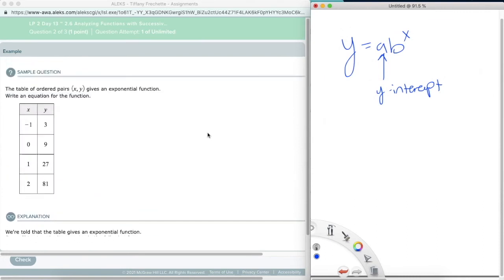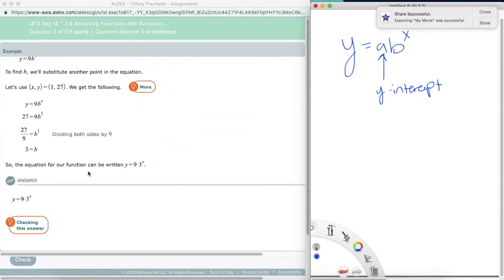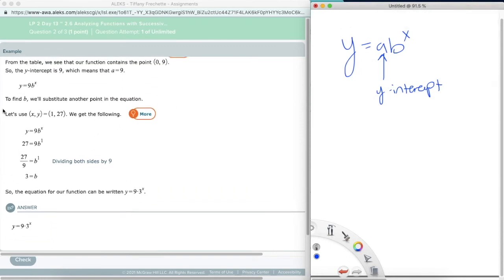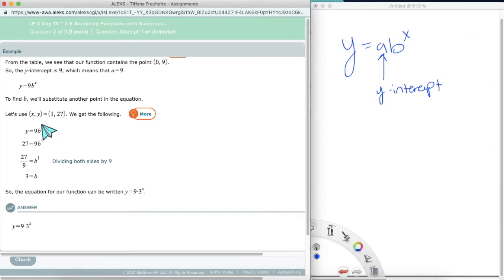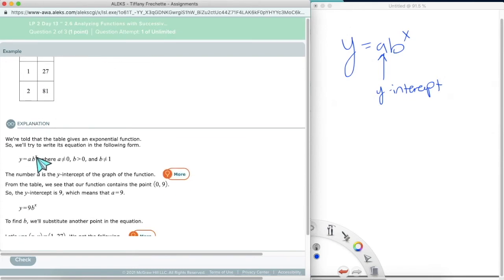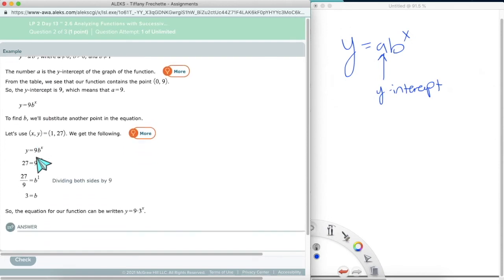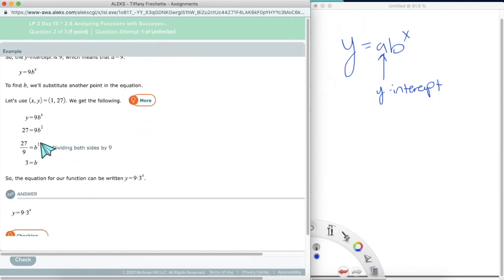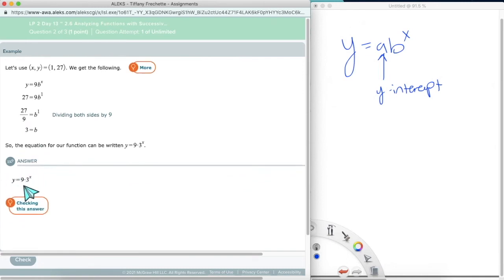So right away from the table I can figure that out. We're looking for where x equals 0. That's my y-intercept. And then we can go through and choose another point. It doesn't matter which point we choose. We're going to choose any one of the other points, and we're going to plug in x and y. We kind of want to choose where x is 1, and the reason we want to do that is because x is the exponent. It makes it super easy if you choose 1 as an exponent, because it basically just fades away. I don't have to take the square root of anything or the cube root or anything like that. So 1 is what we're aiming for there. Once we've solved for that b term, then we can go back and put our equation together, because we'll have our y-intercept and the b that we just solved for.